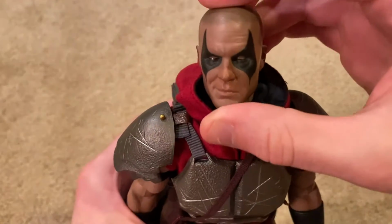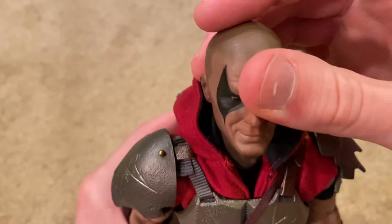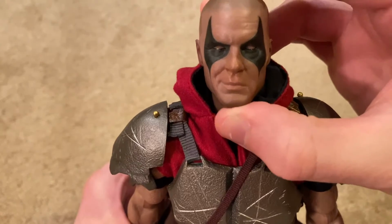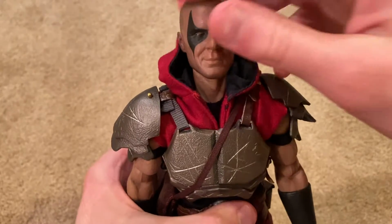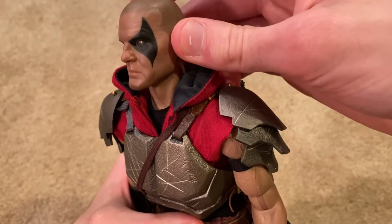And here's a look at the head sculpt, which is really nice. It's got a buzz cut, and I love the face paint on his eyes and that very sinister smirk. They did a great job with this head sculpt. The detail is great too. Look at the neck as well. I think the detail is really, really good.